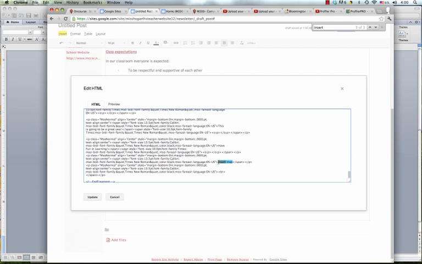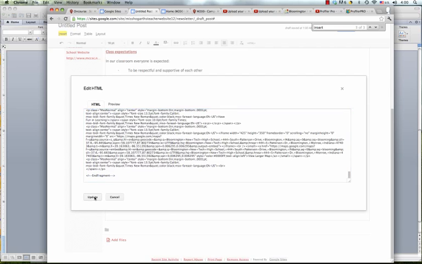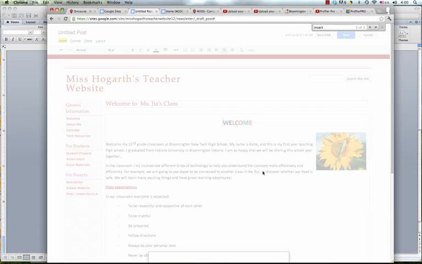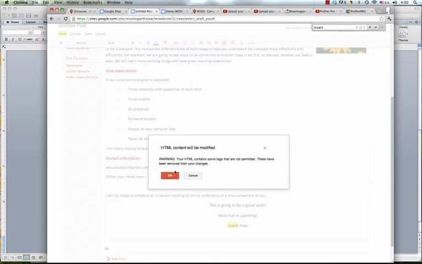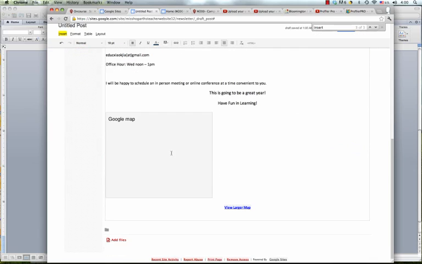If you have a Mac, it's Command F. If you are using a PC, it's Control F to search on the page. Okay, so I'll select this one. I'll delete the words, and then I'll paste the code here and click on update. Now your page will be modified. That's fine. Okay, so the page is here.